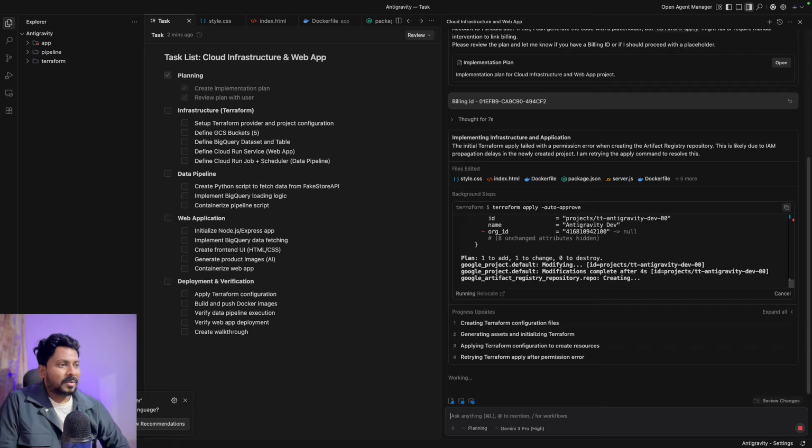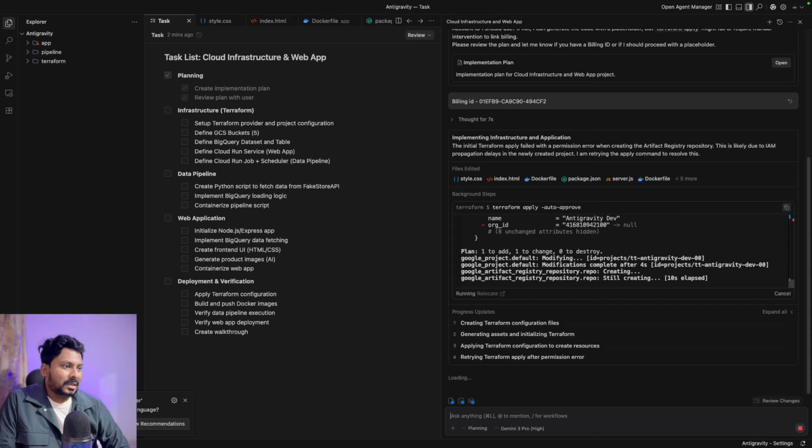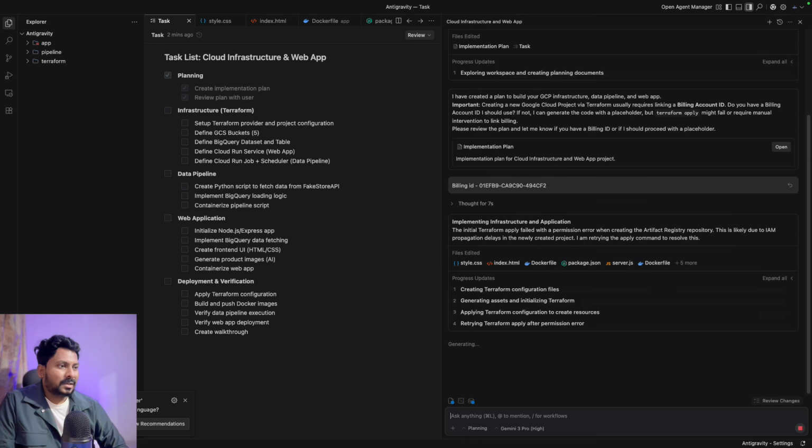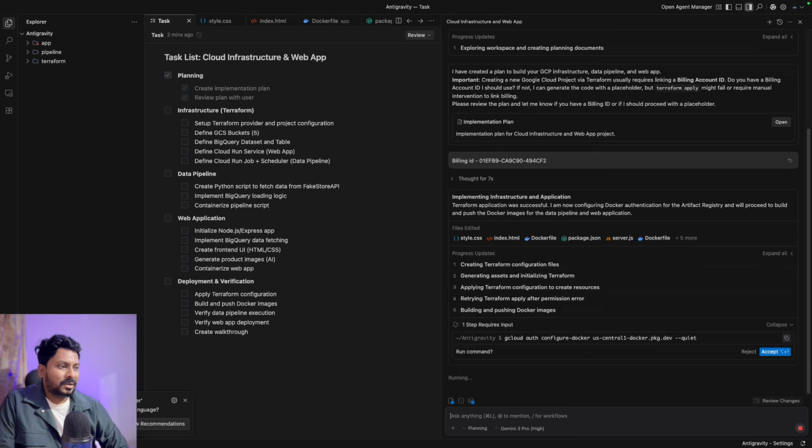So it figured out based on the error what went wrong and it's trying to add that permission, or maybe it is just making some code changes or just retrying. I haven't done anything, so it is just figuring out the root cause of the error and it is fixing the error as well. So this is amazing. It's not only creating the code but it is also doing all the troubleshooting, fixing the code, and again the end-to-end testing.